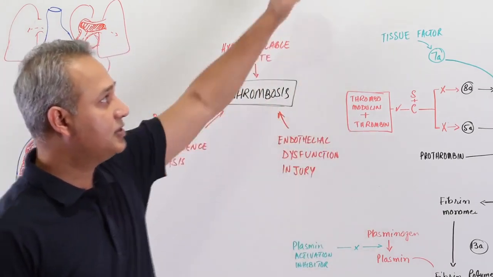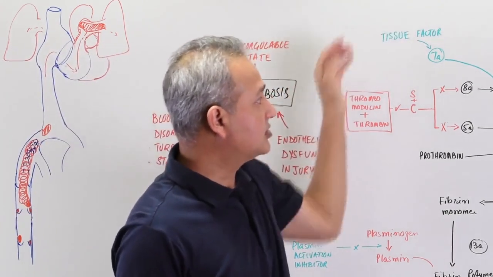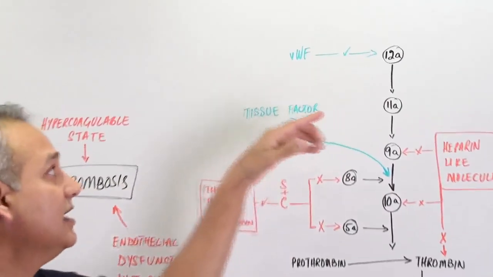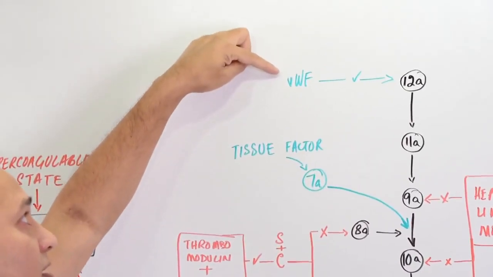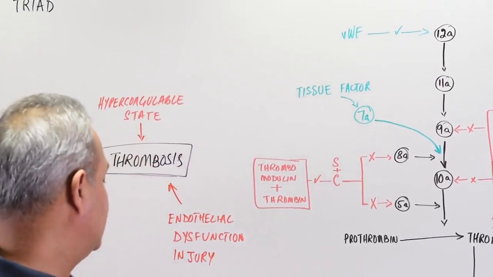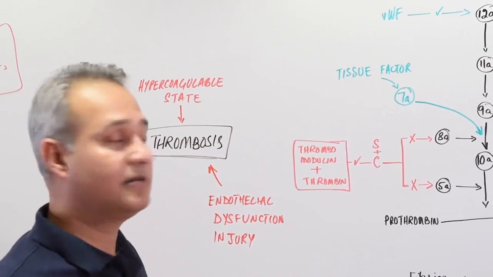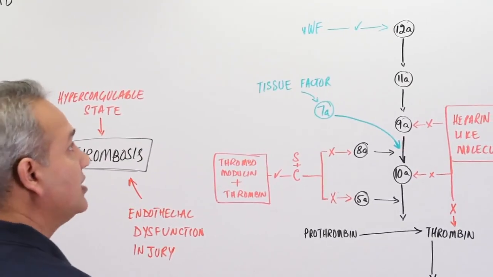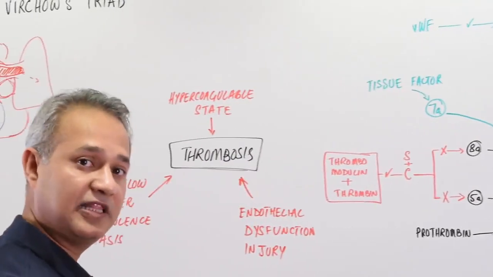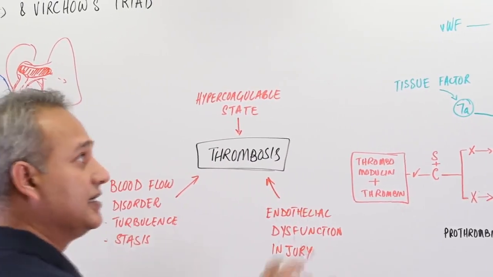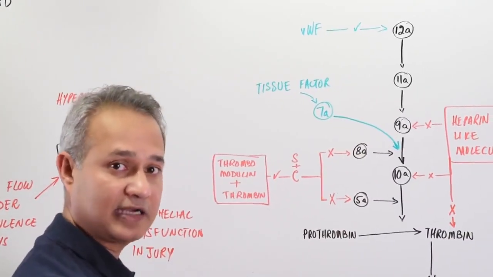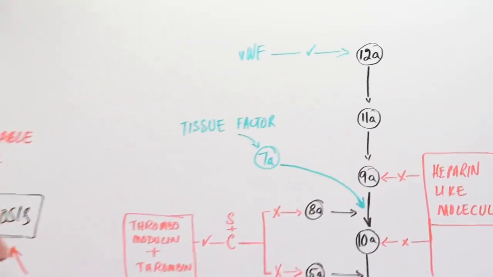Here is a summary. What happens is there is an intrinsic and extrinsic path. This is the extrinsic path, this is the intrinsic path. Intrinsic path is that when there is a von Willebrand factor present, or the tissue factor present, or there are plasmin activation inhibitors present, and we'll talk about that in 1 second, all of those can cause the factor 12A to become active. Again, it's a summary, I'm not doing the coagulation cascade.